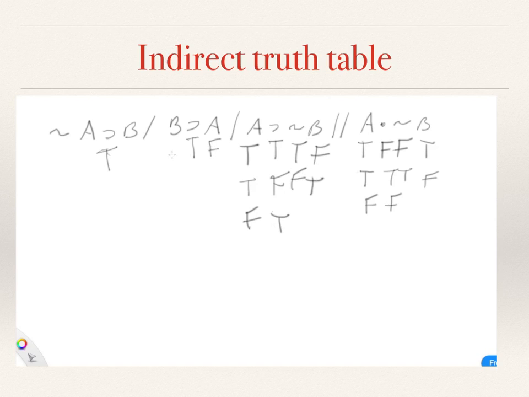So if A is false, that would mean B would have to be false here, because if B were true, that would make this false, right? Because true implies false is false. So B has to be false in order to make that true. And A has to be false. But that negation makes it true, and B makes it false, so it makes it false. So as you can see, we can't make all the premises true and the conclusion false. We end up getting contradictions, right? We just can't do it.